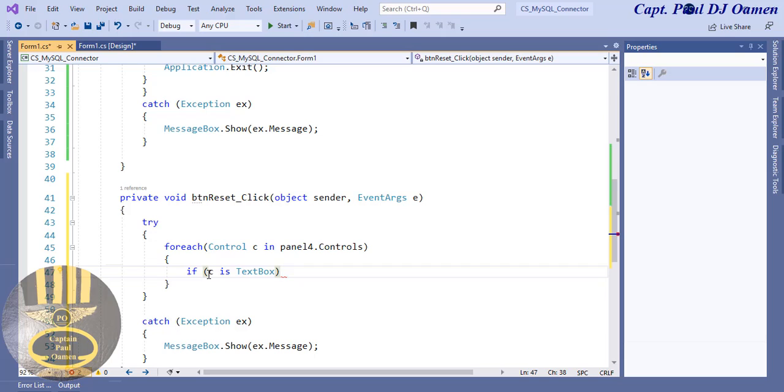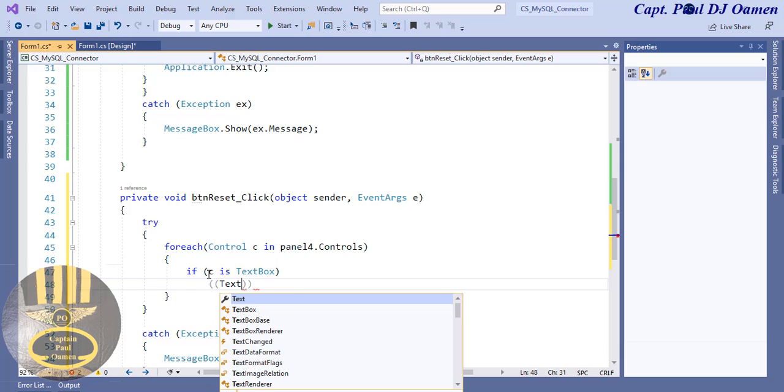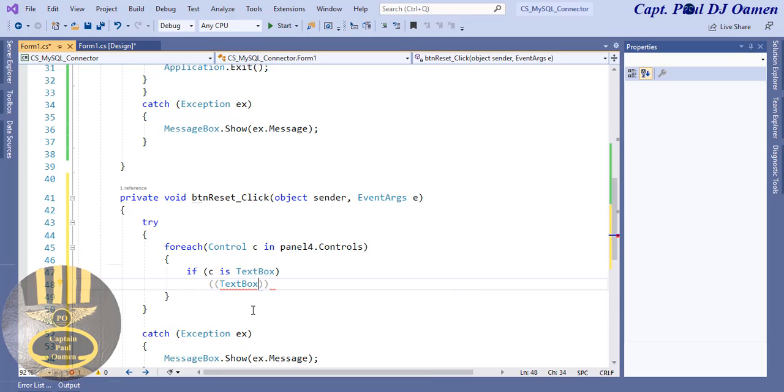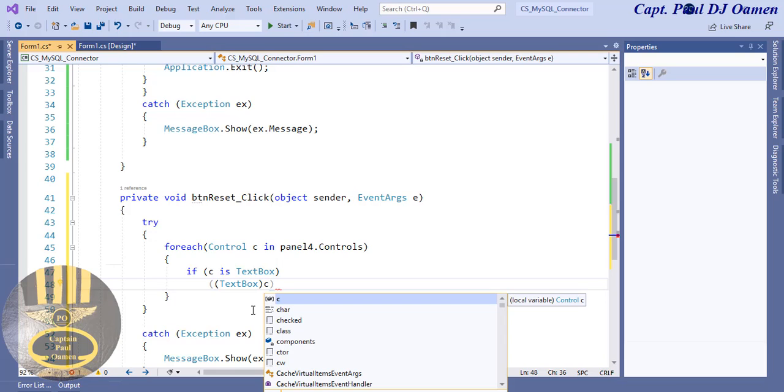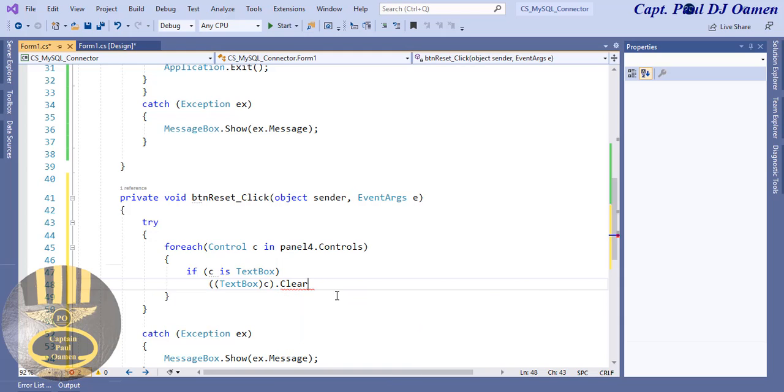Then we can say TextBox C dot Clear. There we go, that is taken care of.